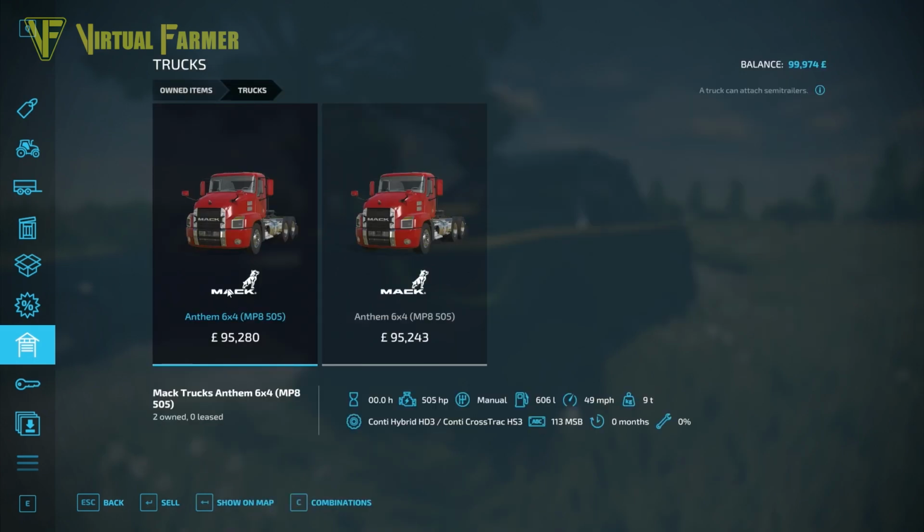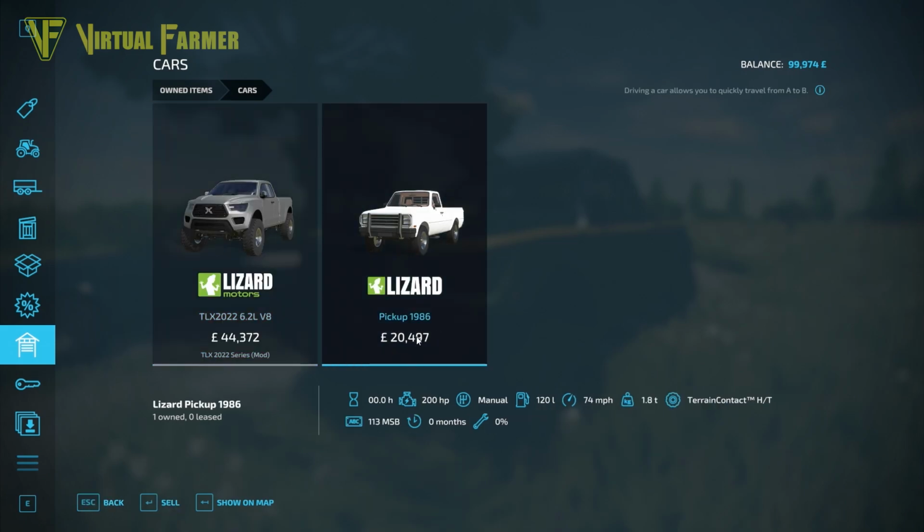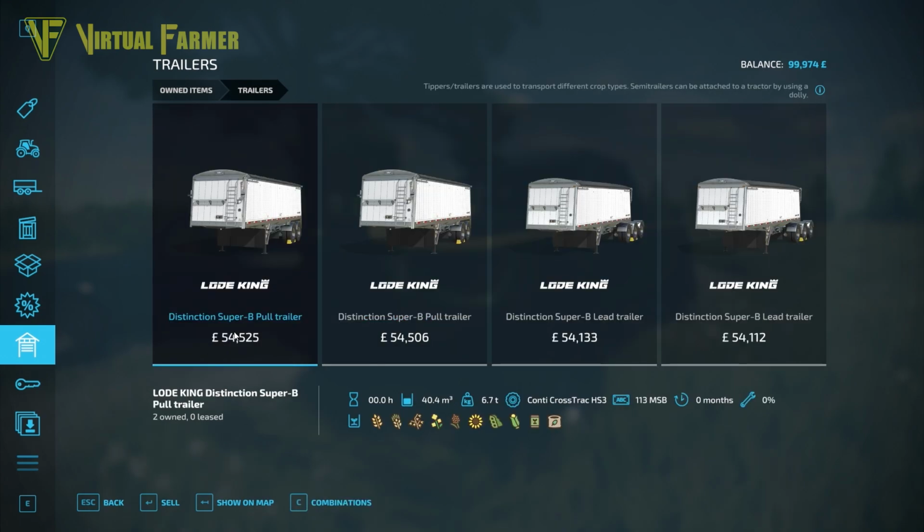Trucks, you start with 2 Mack Anthem 6x4s. Harvesters, you get 2 Case Axial-Flow 9250s. Cars, you start with the Pickup 1986. Trailers, you get 2 of the Distinction Super B pull trailers and 2 of the lead trailers. So that is 75,000 litres per pair of these, so 140,000 litres that you can pull at any one time.